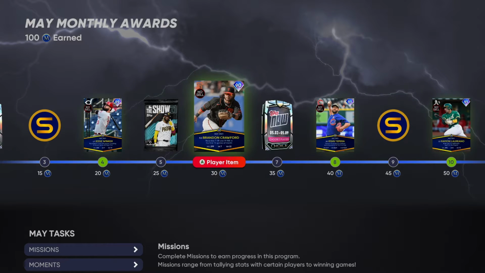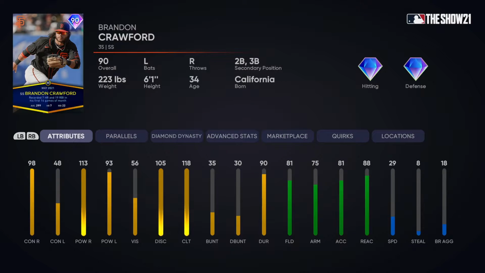Then Brandon Crawford, really good pop against righties with 113 and good contact at 98. Okay against lefties, has good power against lefties, but then his defense is really good too. He has 81 fielding and 75 arm, 81 accuracy, and 88 reaction. If you need a shortstop, you should get him. Only big downside to him is the contact against lefties, but also 29 speed. Not that good, but still a very good pickup.